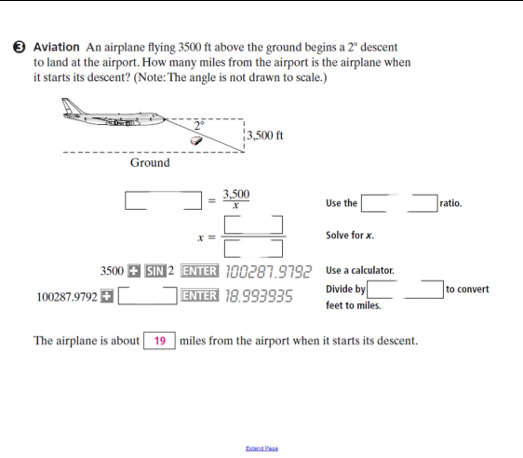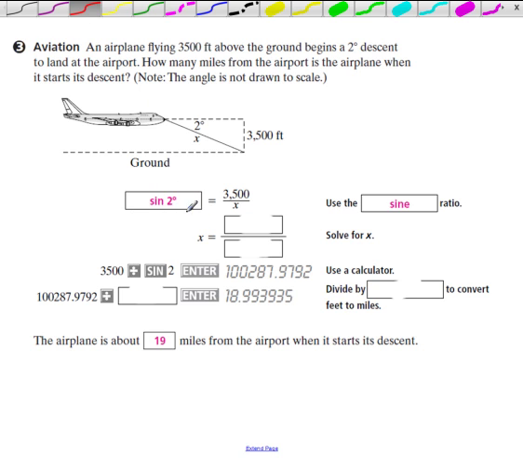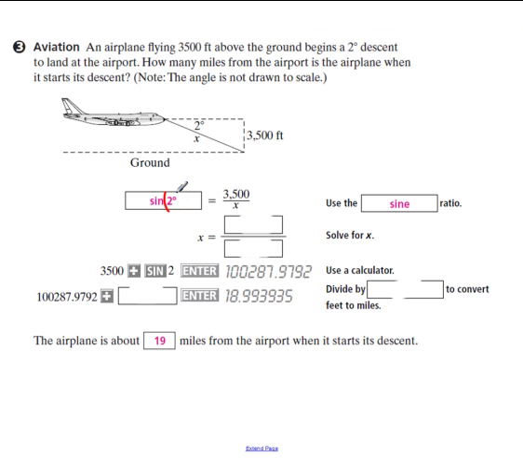So again, we need to go back to our trig functions, SOH CAH TOA. Which one includes opposite and hypotenuse? And that would be the sine ratio, right? So, SOH, sine, is opposite over hypotenuse. So again, it's always going to be sine of an angle, tangent of an angle, cosine of an angle. So in this case, our angle is 2. So we have sine of 2. And again, if it helps you, you can throw brackets in there just to remind yourself that you've got to complete that before you do any multiplying.